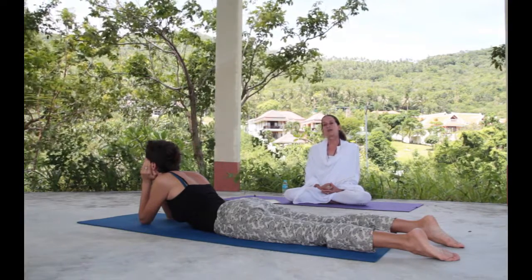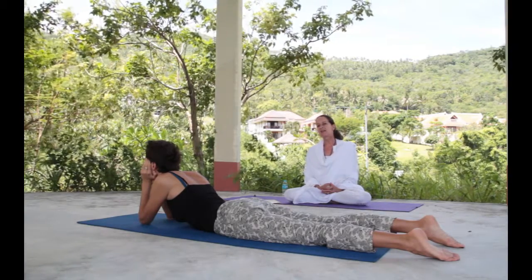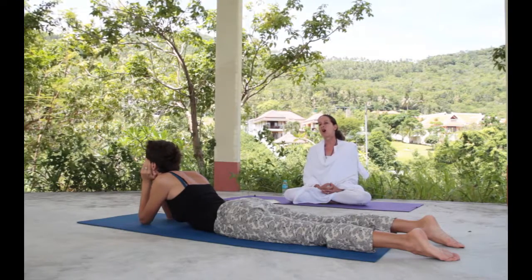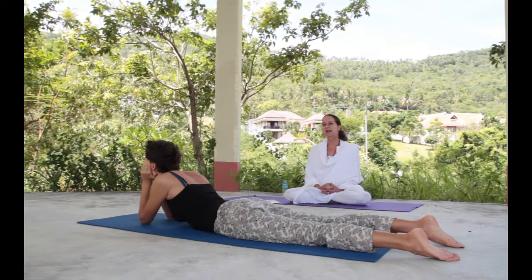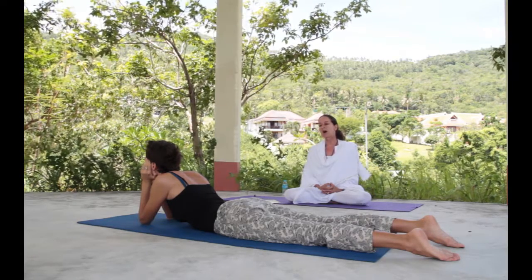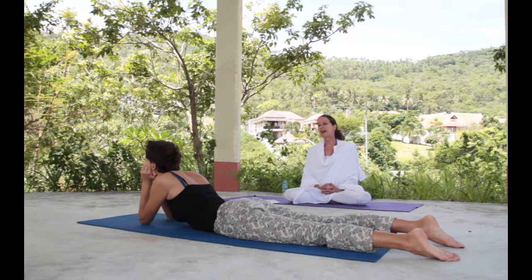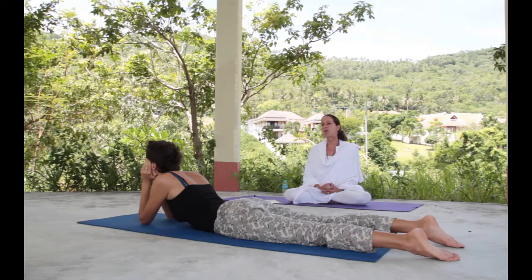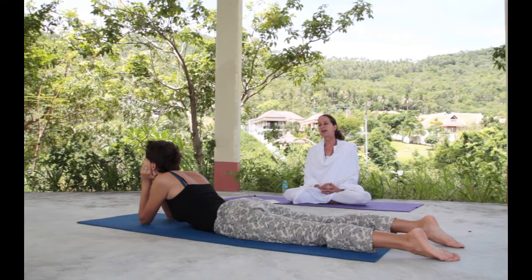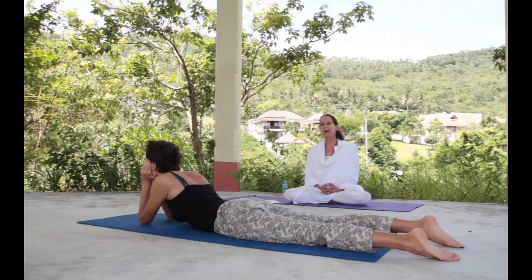And when the body feels relaxed enough again, bring the awareness to the breath and just follow the breath as it flows in through the nose, along the spine to the tailbone. And on out-breath, from the tailbone up the spine, out of the nostrils. So try to follow that flow of the breath along the spine, relaxing there the whole spine, relaxing the back muscles.